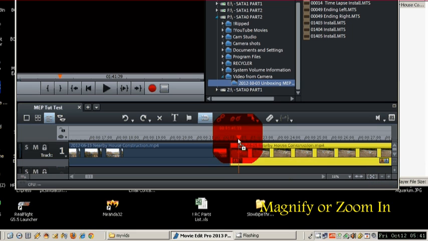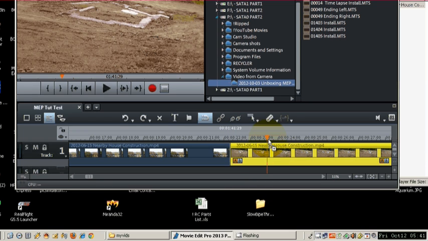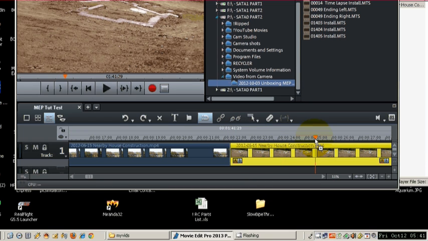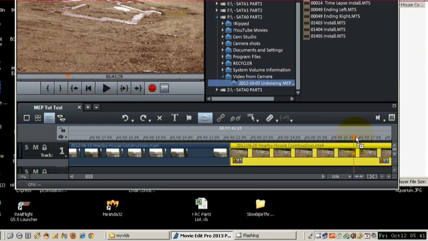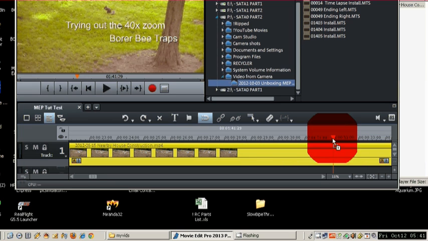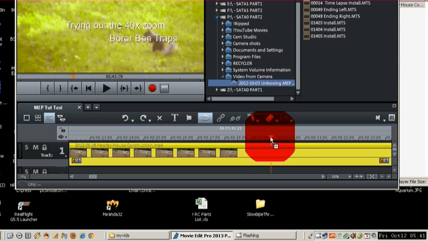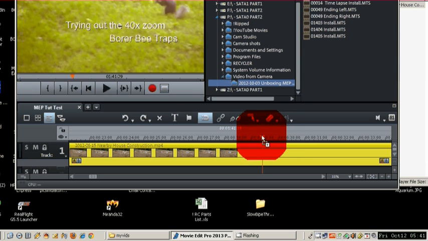Now that gives you more fine control over where you want to cut the movie. Now I can move along till I see the section where the squirrel starts up. And you can see I've got a lot of control over where that is. There's the squirrel, and I can move it back and forth. And when I first see the squirrel right there, I can make another cut with a razor blade right here.